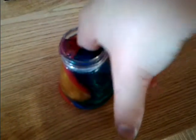So I'm putting my finger in it right now. Yeah, let's just take a bit out. No, that's not enough. Okay, that will be enough. You can see it's just a goo kind of thing. Jelly. And so just put this back in. Mix it up a bit.